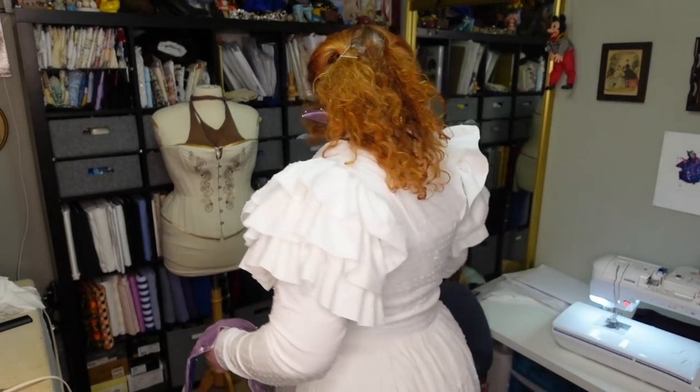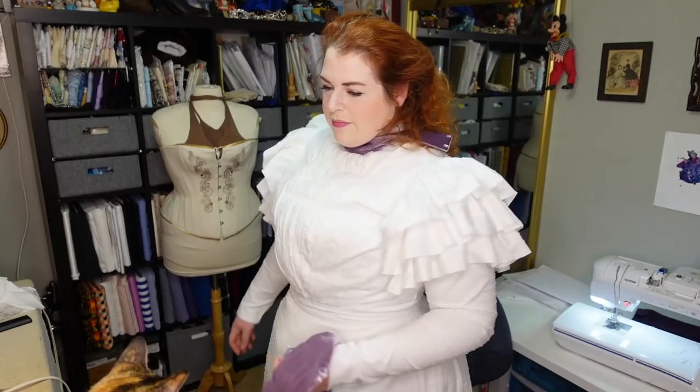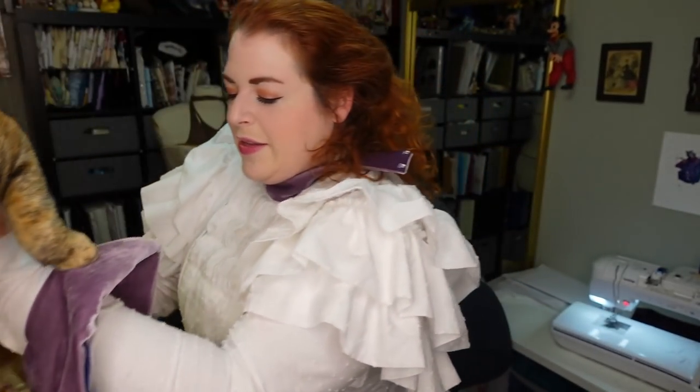Dora decided she wants to sit on the silk velvet. Hi, Dora. Dora would like to say hi. Okay, there's Dora. I'm wearing all white, so I'm putting you down.